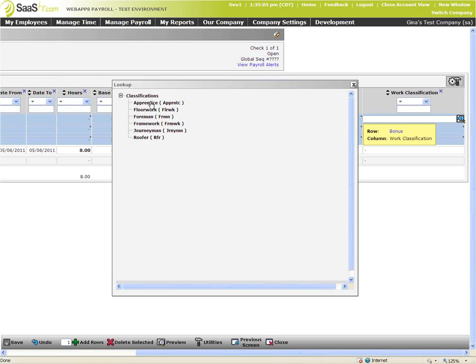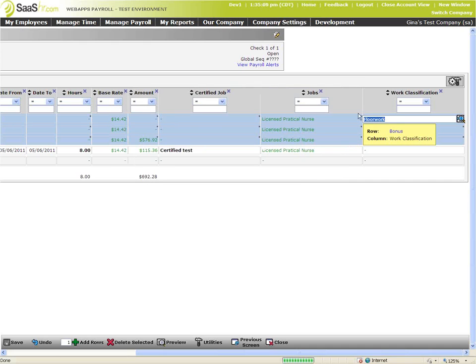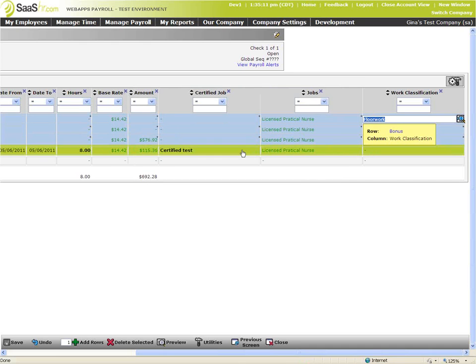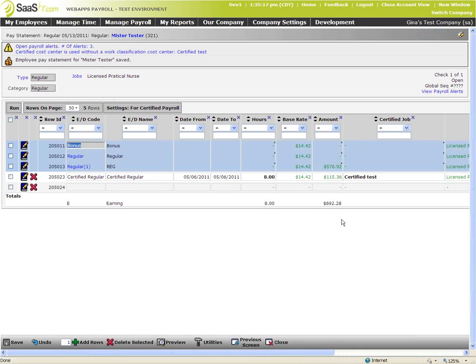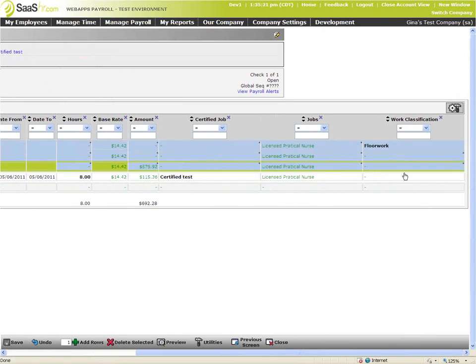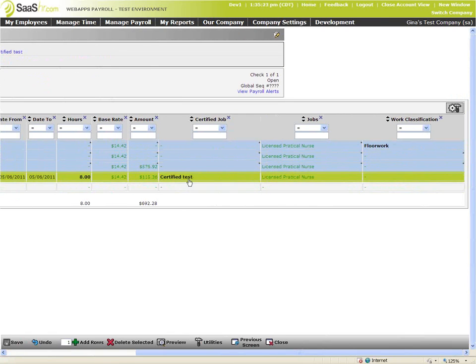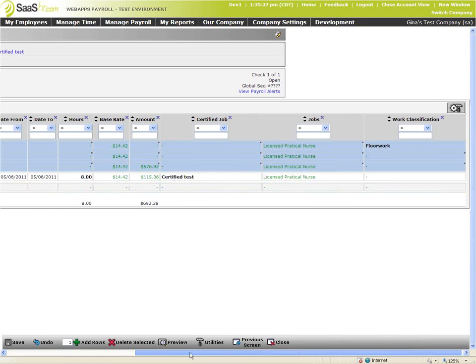And again, one of the things that we were adamant about was the fact that you would be able to get to any of these lookups from the pay statement. This had not been in place prior to certified payroll, and I think the trouble it's giving me here is that work classification is not set up under the certified test, so I'll go ahead and fix that.